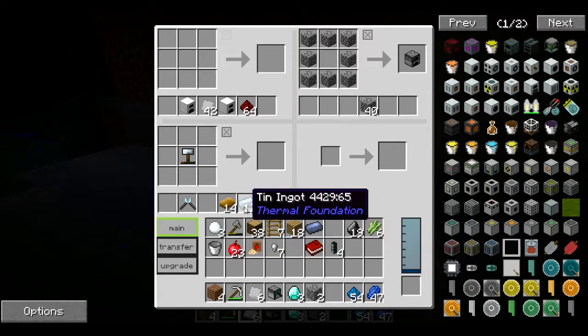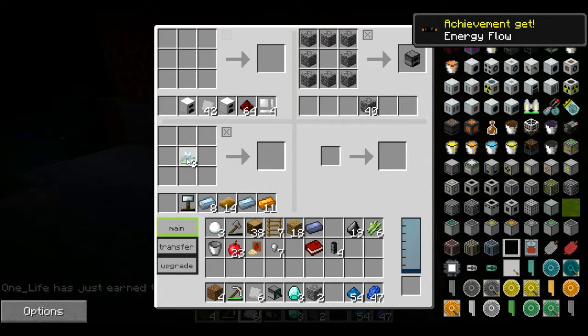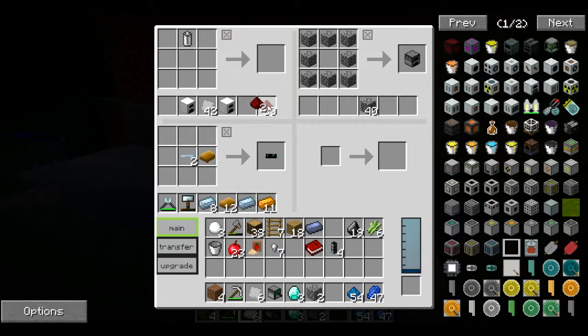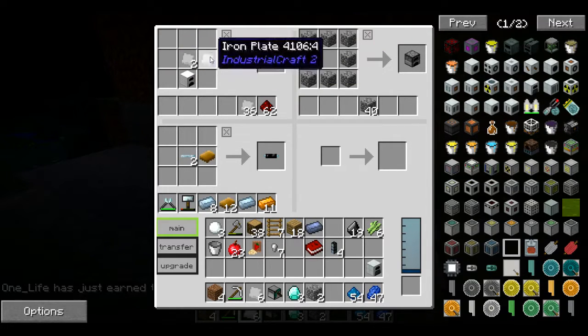Right, and then we have some tin that we're going to need. 1, 2, 1 more. Okay, that's enough of that. We're going to cut that into some tin wire and grab an insulated one of you. You there. What was it? Redstone? Yes, get that RE battery. An iron furnace, and there we go. We have a generator.